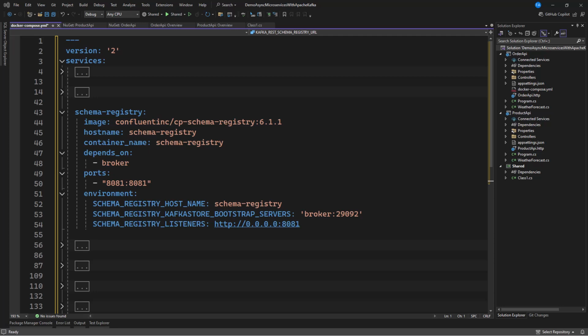And it also provides a centralized repository for managing and validating schemas for the Avro, JSON, and Protobuf formats. These formats are used internally in Kafka. So normally we don't need to know about this, but we can go beyond and try to understand more. But for now, let's keep it to this limit. So that's what the schema registry is.